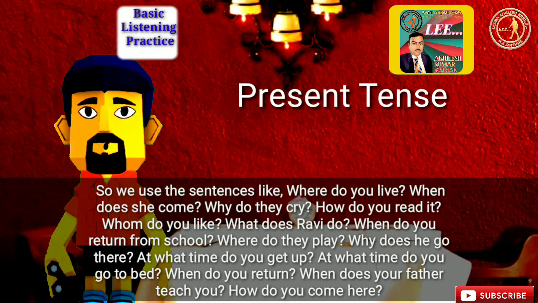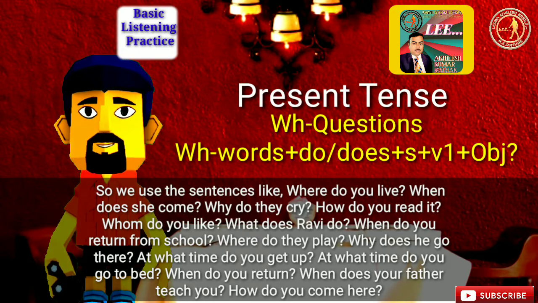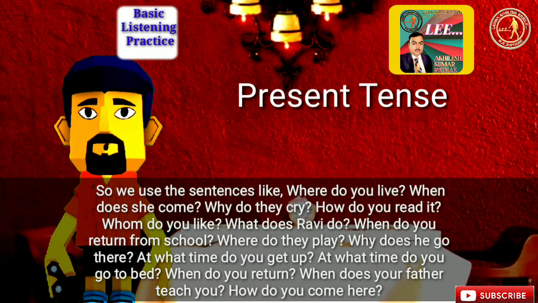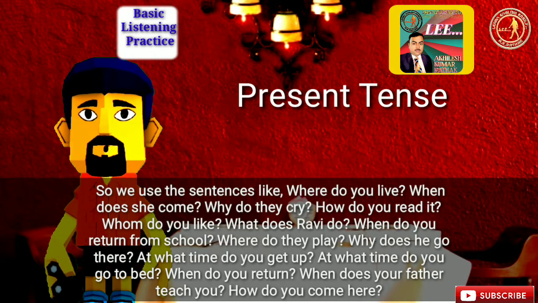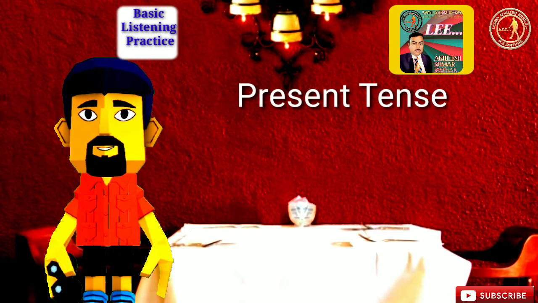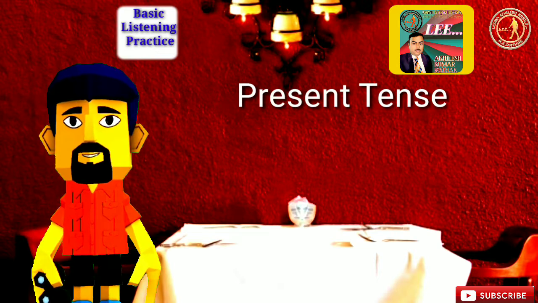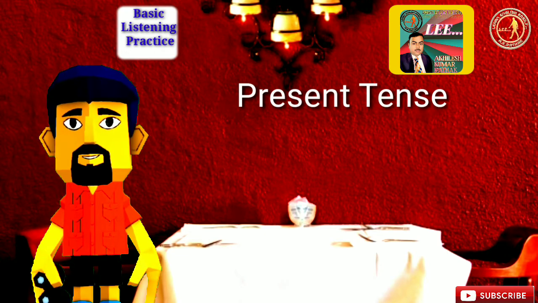At what time do you get up? At what time do you go to bed? When do you return? When does your father teach you? How do you come here? So dear students, this way you can speak the sentences of present indefinite tense. So dear students, this way you can listen and understand and also train your ears to listen to the sentences of present indefinite or simple present tense.